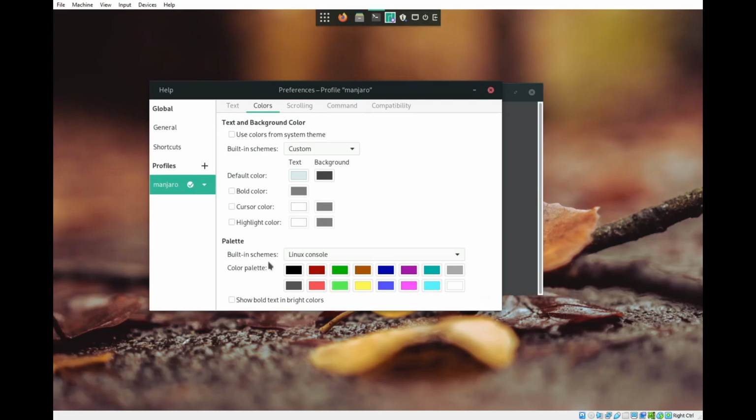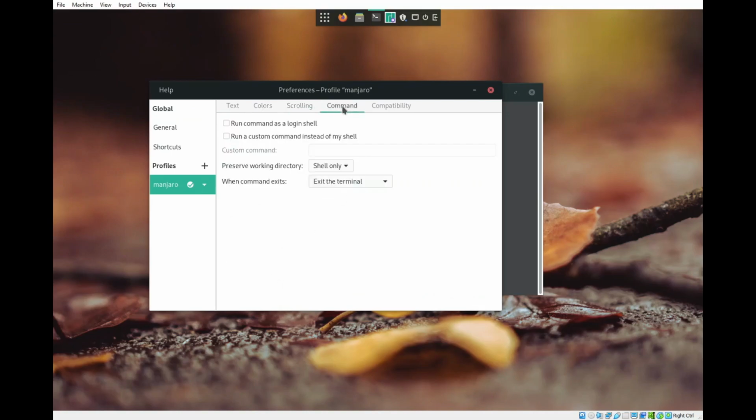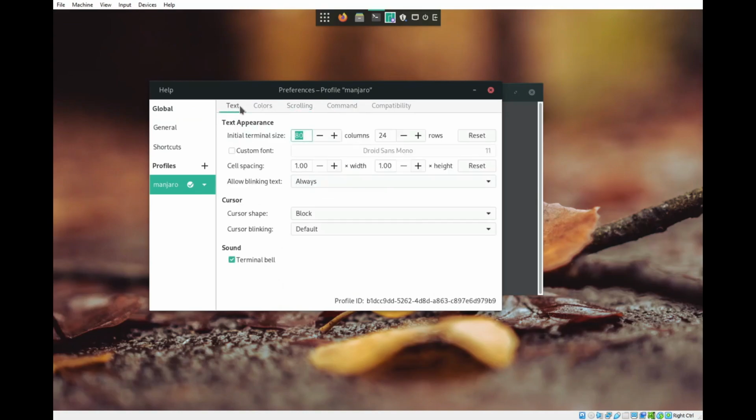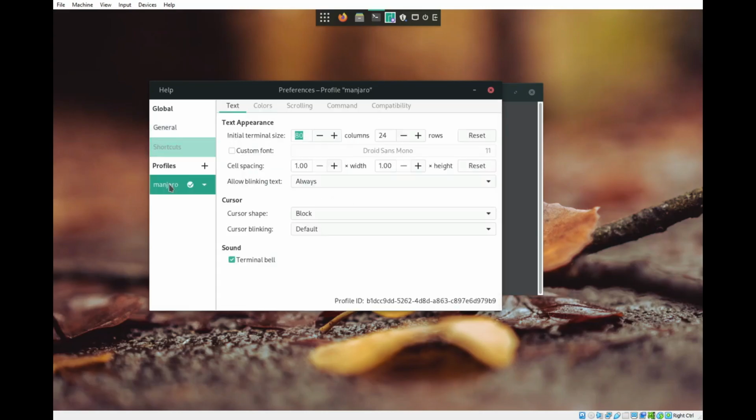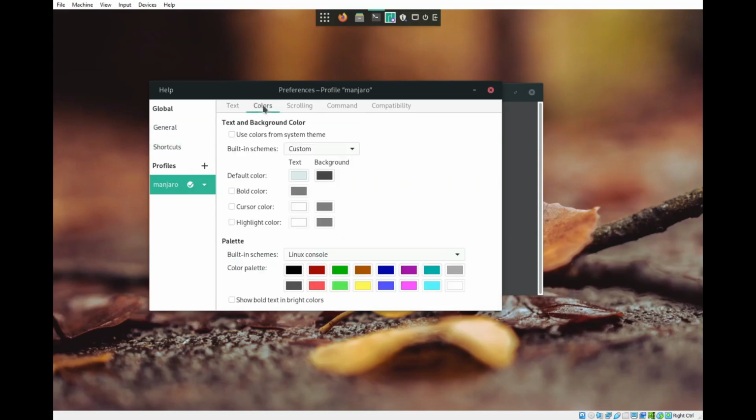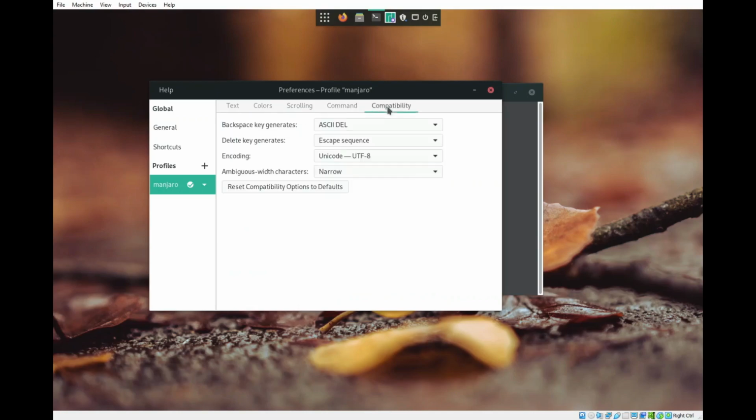Colors, scrolling, command, text. General, shortcuts, Manjaro. It seems that there's no way for us to change it to transparent if we're just going to use the built-in functions of our Manjaro. Command, and so on.